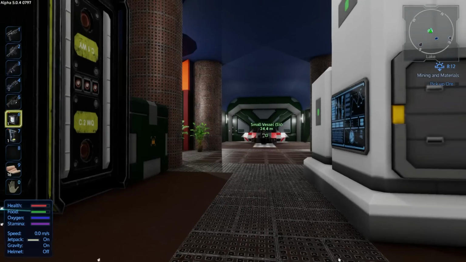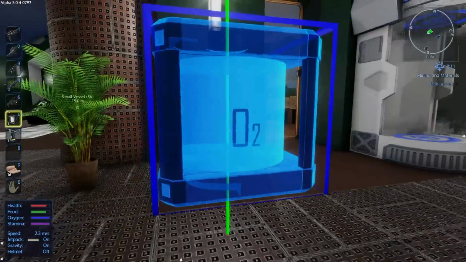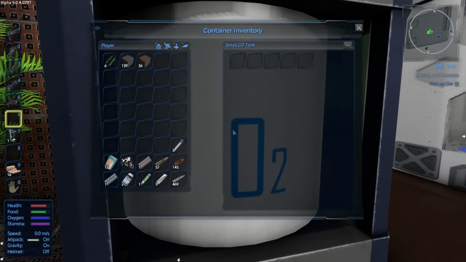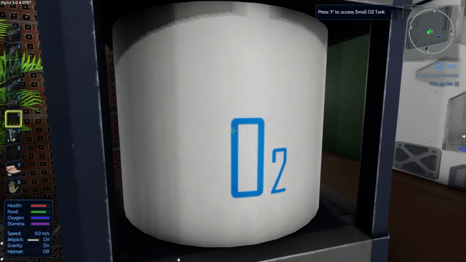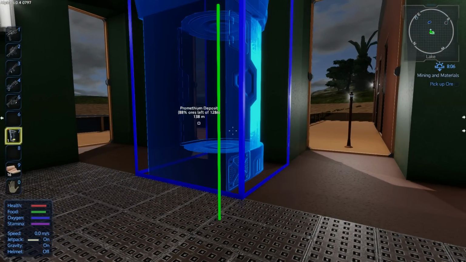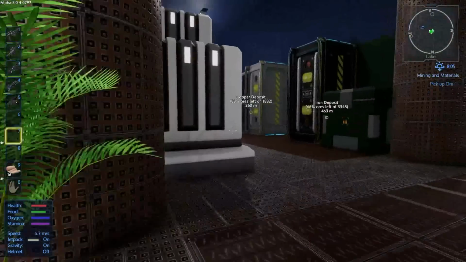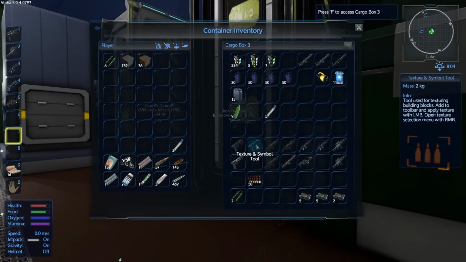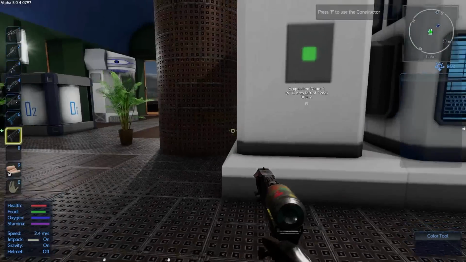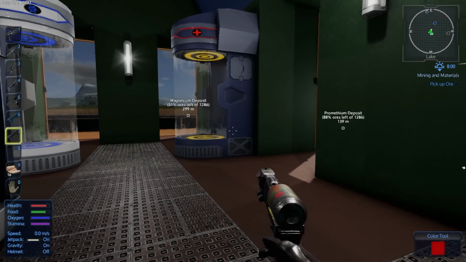Oh, that's the medical station. Small O2 station. Okay, and then I want the medical station to go right over here. Like that. Right on. Very cool. Yeah, and the medical station needs to be changed color. You put stuff in its place, it's easy to find. Wouldn't you agree with that? I would. Red. Bam!